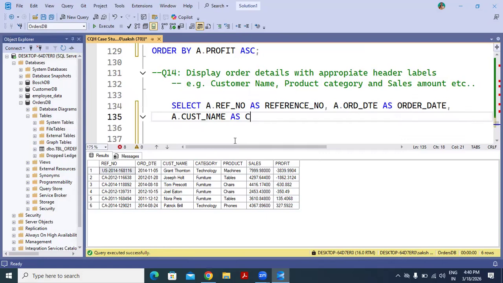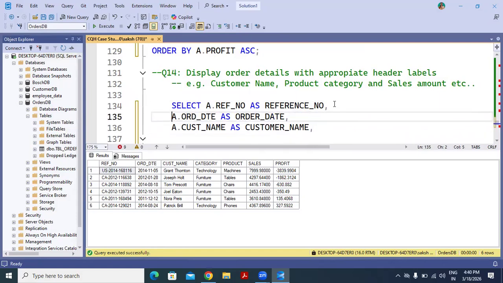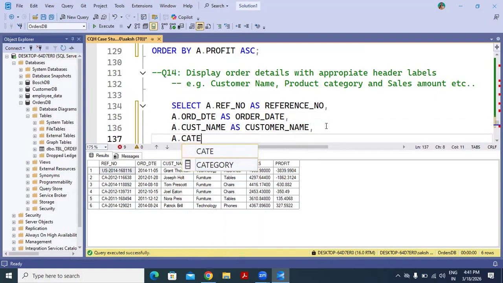You can write it as customer name. Next column is category, and you need to name it as product category.